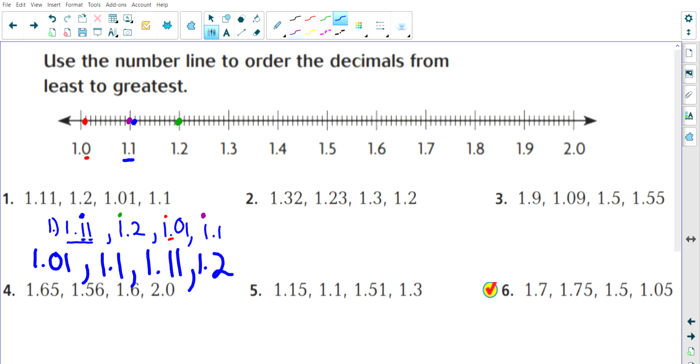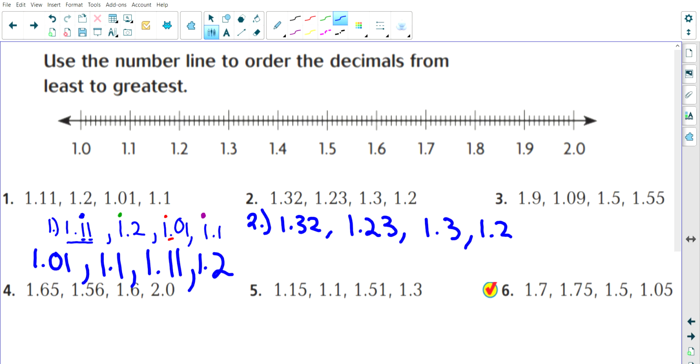Okay, we're going to do the same thing with number 2. I'm going to go ahead and erase the dots on the number line so that I can start the next one. Now, obviously, you cannot draw in your textbook, so if you want, use pencil very, very lightly and then go back and erase after, that's okay with me. Just please make sure you're not writing in your textbook with pen, okay? All right, so number 2 here, I have 1 and 32/100ths, 1 and 23/100ths, 1 and 3/10ths, and 1 and 2/10ths. Okay, so just like before, we're going to order them on the number line.